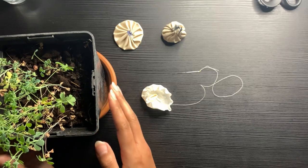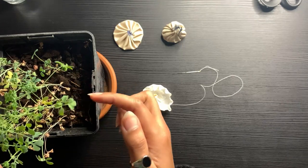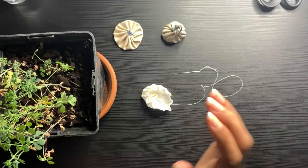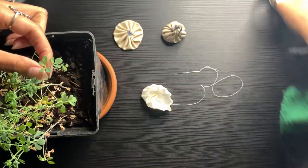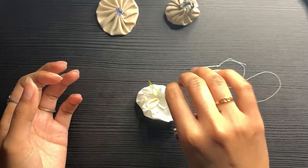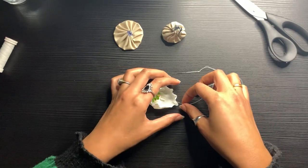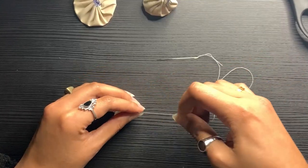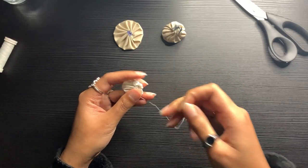My rue plant is not very big yet. I am very hopeful for spring and summer. Hopefully it is going to grow, and I need to water it. But I am going to take one little branch, this one. There we have it. Now we're just gonna pull it all together. Stitch it up to close this bag.